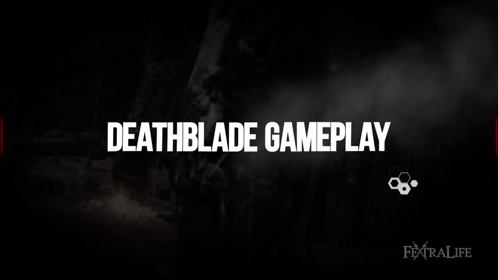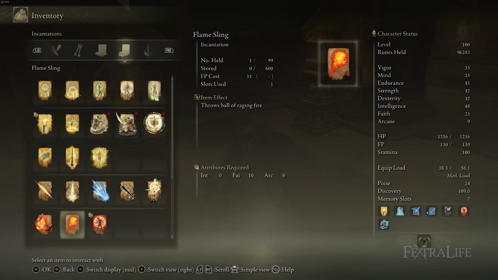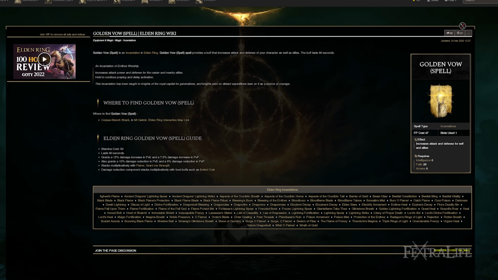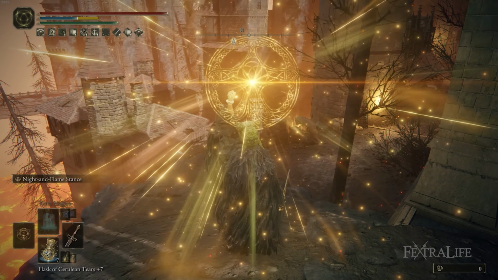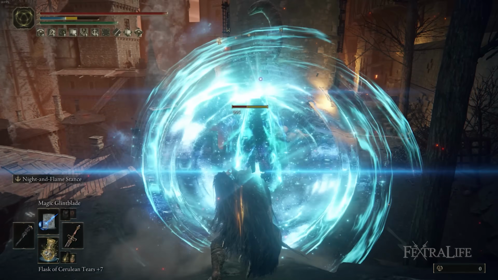So the spells I use for this build are Golden Vow, Terra Magica, Loretta's Great Bow, Magic Glint Blade, Black Flame, Flame Grant Me Strength, and Ancient Death Rancor. If you don't know what Golden Vow does by now, you probably haven't been watching my videos, but it increases your overall damage by 15%, as well as increases your resistances, and those are lowered a bit by the double Magic Scorpion and Fire Scorpion charms, so you need all the resistance you can get, but also the damage as well. And that's a buff you want to keep up regularly as you're fighting around the landscape and in boss fights.